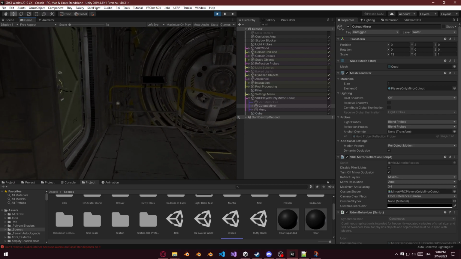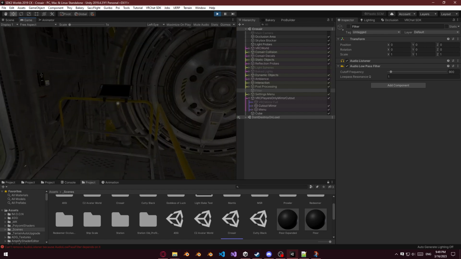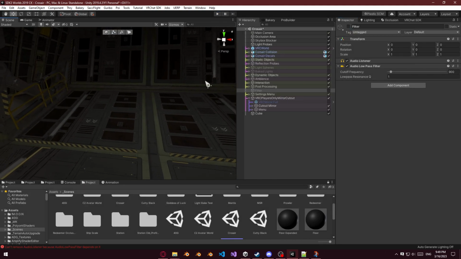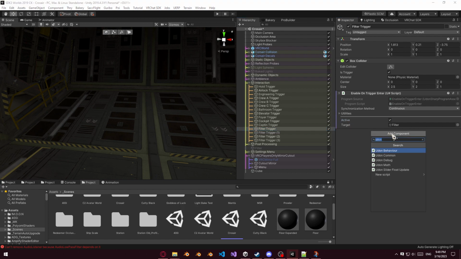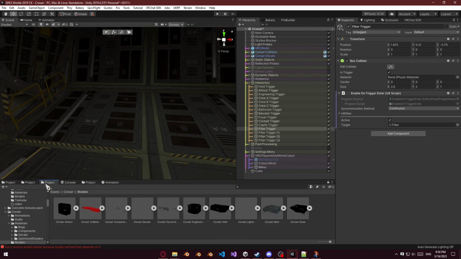The low pass filter needs to be off by default, and only turned on. Oh, it doesn't turn off when you exit. Oh no. Okay, hold on. Active. Udon behavior. Trigger. Enable on trigger enter. It doesn't disable it though. Yikes.